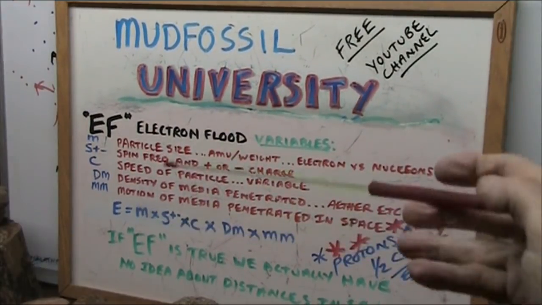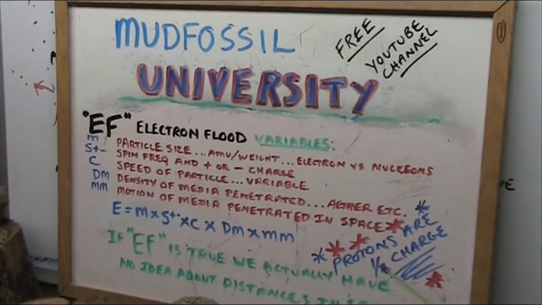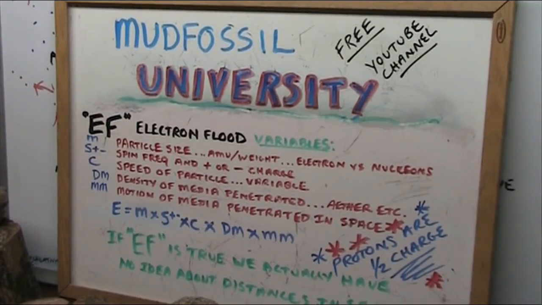There's one last thing to point out about my theory here. All that stands true, but also I want you to know that protons are only half the charge that they say they are. And I can prove that. If my theory is correct, it means that hydrogen itself has a positive and negative charge in the core and has one electron hanging around outside. It doesn't have one single big proton in the core. It never would, because it would attract that single negative into it and slam into itself. They have come up with all kinds of crazy, spooky, entangled this and that, and it's all nonsense. So this says that in the core of a hydrogen, at least half of that is positive and the other half is negative.